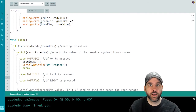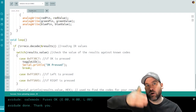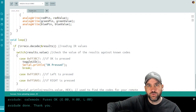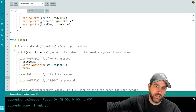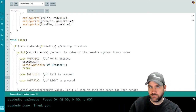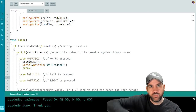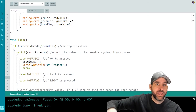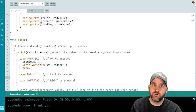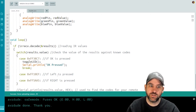We can use mod operations to do this, because if I'm at 0 and I go up 1, I go to 1 and then 2, and then I want to go back to 0 again. If I'm modding by 3, the only possible remainders are 0, 1, and 2, because it's either divided evenly by 3, which would be a remainder of 0, or it's 1 above, or it's 2 above, but it can't be 3 above, because then it's back to a remainder of 0, because now it's divisible by 3 again. That's what we're going to use to do this left and right incrementation of the color tracker value.